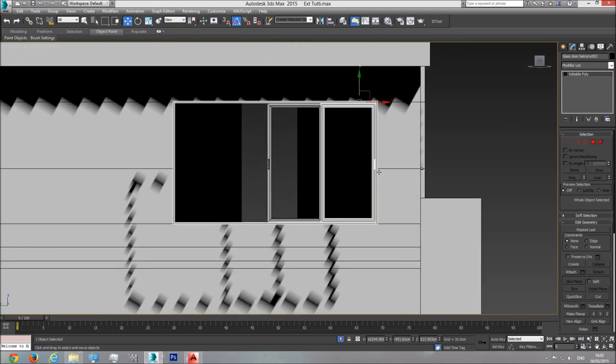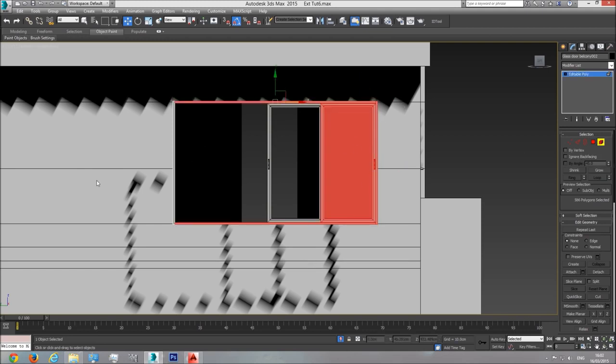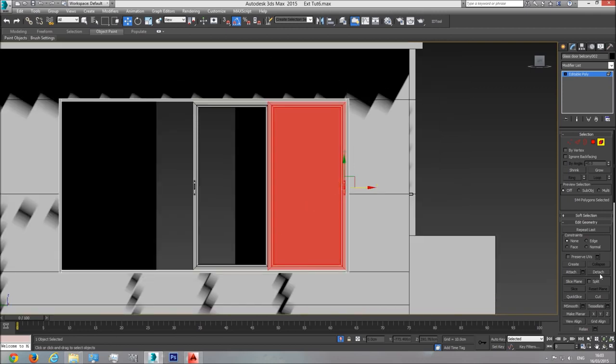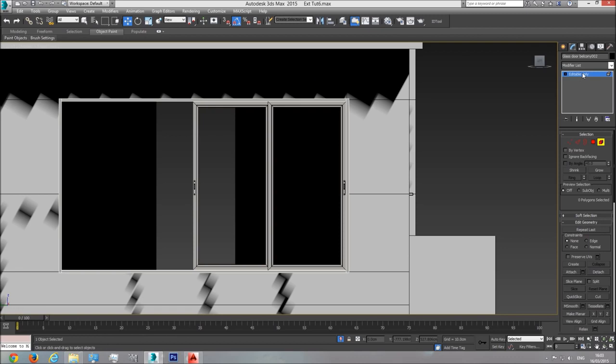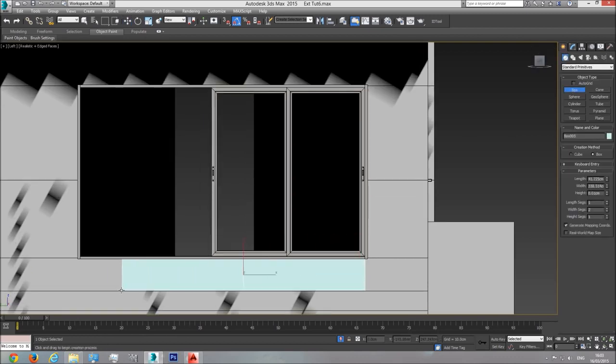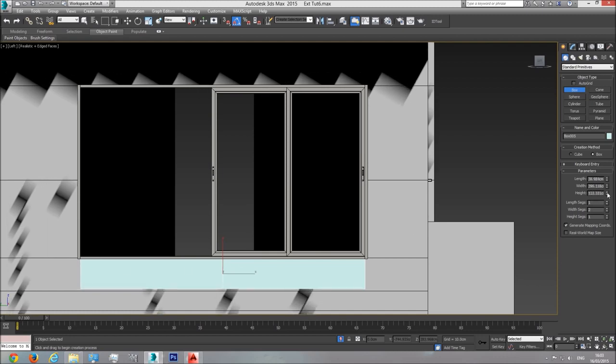Now I need to create 3 exactly same doors in order to populate this opening. So I'm going to select this door on the left. I selected everything essentially, just now Alt deselect this and Alt deselect this element on the side. So only the door is left. Detach. Fine. Now let's create a box to see how much distance we need. So we're going to need 3 doors, so 1, 2, 3.